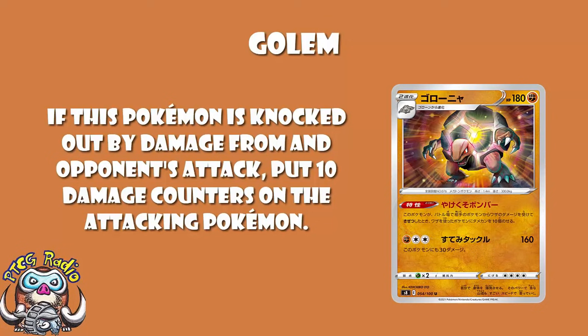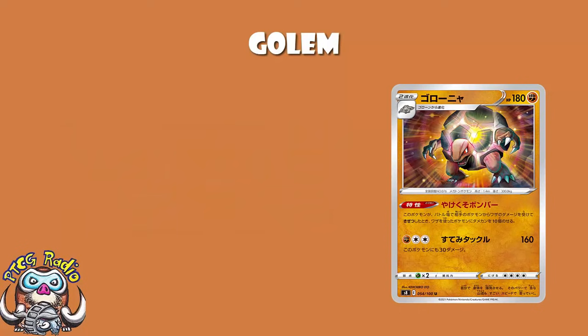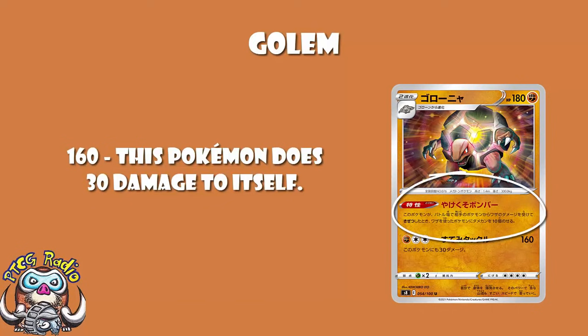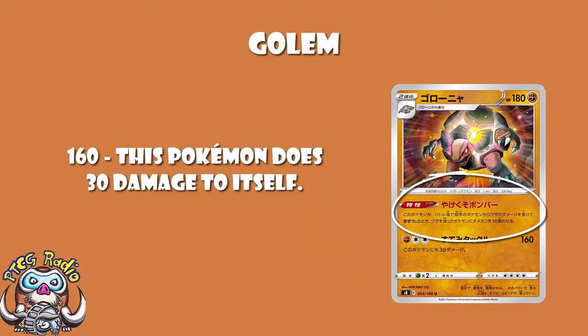As for the attack, fighting double colourless, 160 plus 30 to yourself. But again, you're talking fighting double colourless, and 160 isn't enough to KO something like a Cricketune. So you're getting single prize Pokemon, but that's about it. And I'm going to be honest with you, right? If I'm putting free energy on a stage 2 Pokemon, I want to be doing more than just KOing single prize Pokemon. And that's where this Golem falls down for me.